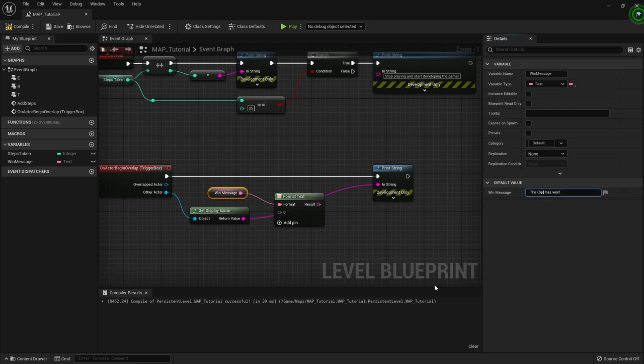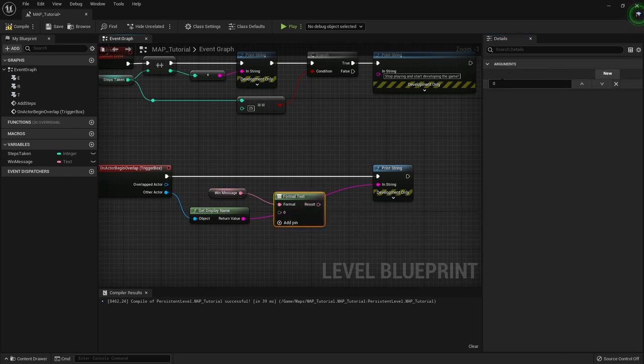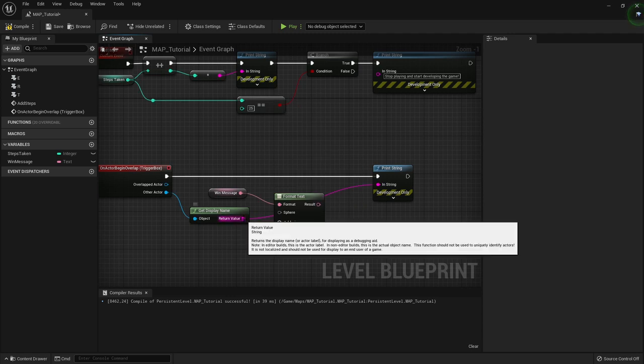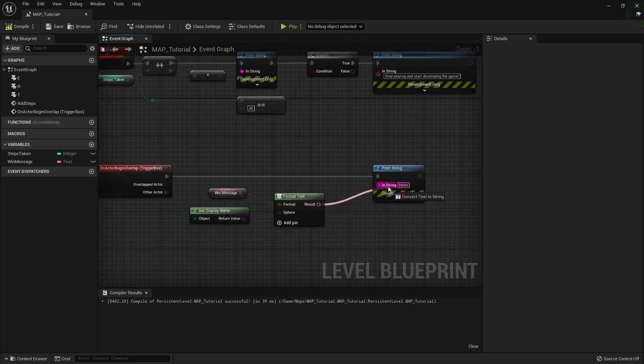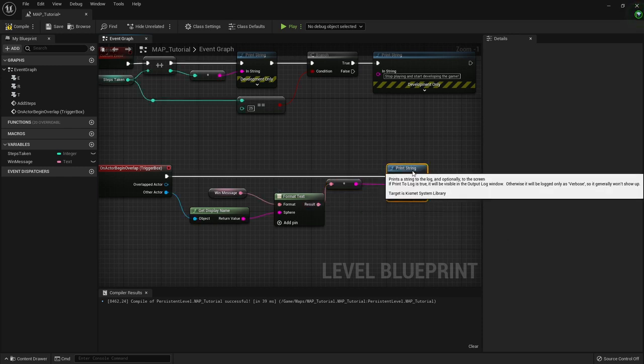If you write, for example, sphere, the sphere has 1, you actually have to click on here and also call this sphere. So you have to call it the same. And now you can connect this get display name to this format text, and then you can connect this format text to the print string.